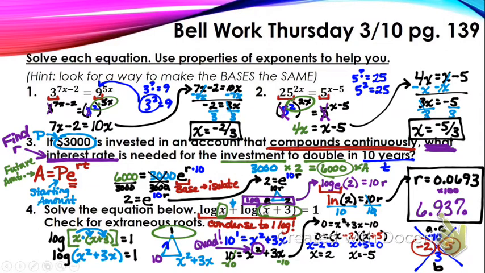So if I take 2, this first answer that we found, and I put it in here for x, is my argument positive? Yeah, because 2 is positive, right? If I take that 2 and I put it in here for x, will this argument be a positive number? Yeah, because 2 plus 3 is 5. So when I take 2 and I substitute it in, it works for both of them. This one is valid.